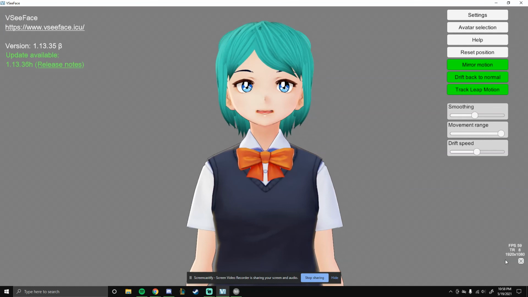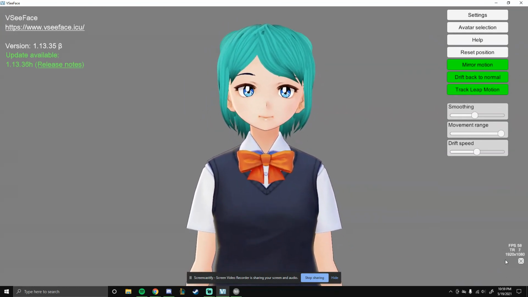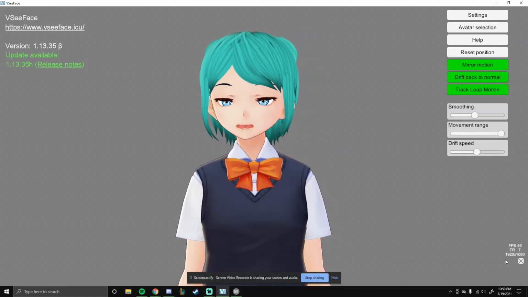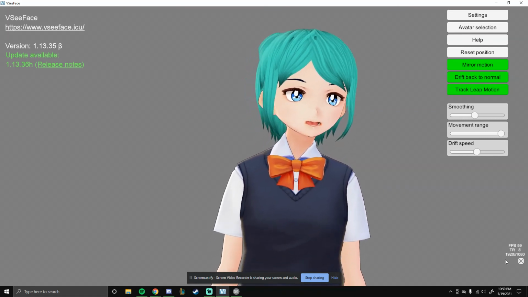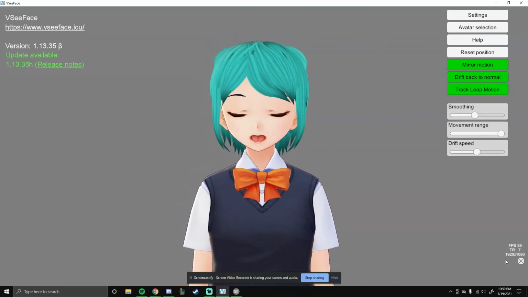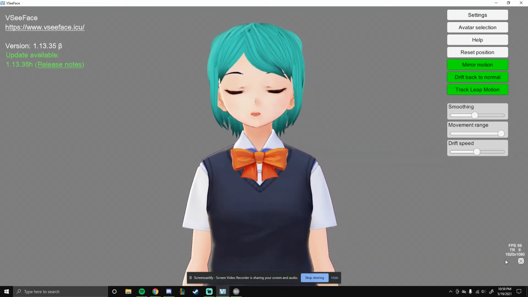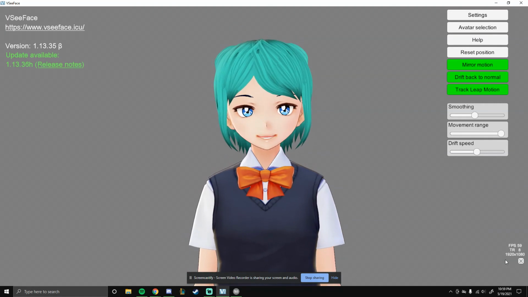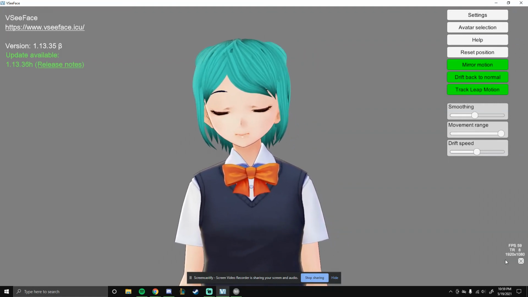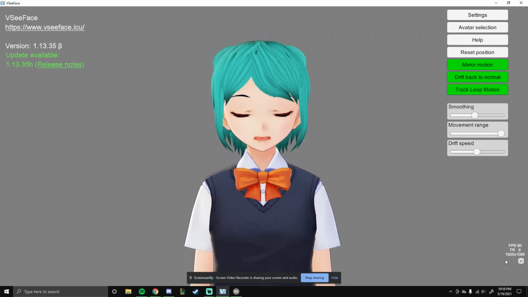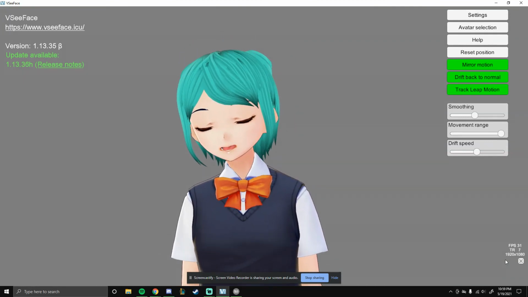Definitely some of the pros are being able to express yourself and being able to have your own virtual model that tracks your face. And it's just a very fun thing to use just to have some fun with your friends maybe, or to get started in VTubing. Some of the cons are definitely that it's going to require some money to do, especially with the webcam and the microphone. And if you want to actually make the VTuber model track your hands, it's going to require a completely new piece of hardware, which is around $70, which really isn't a good investment.